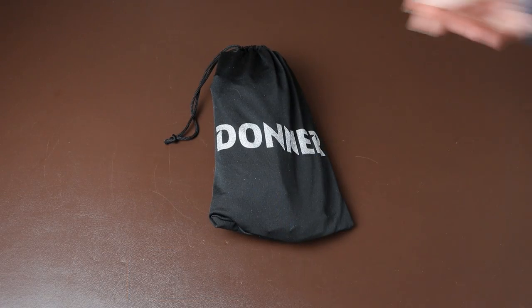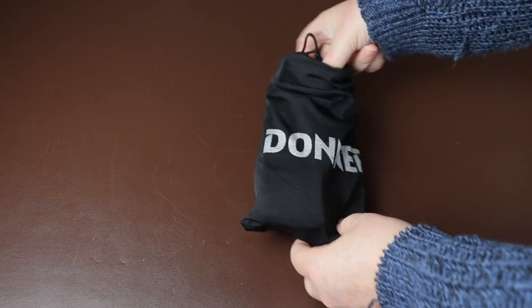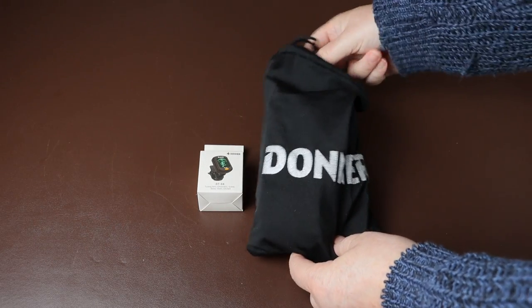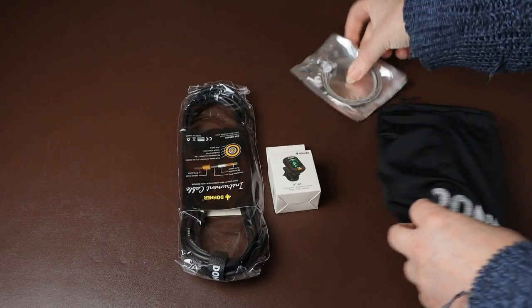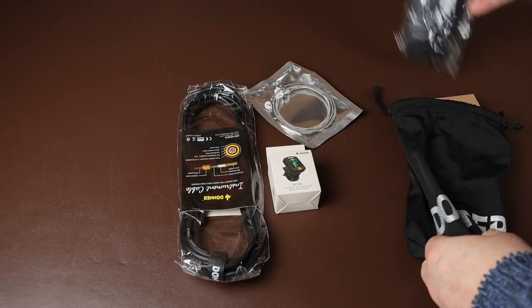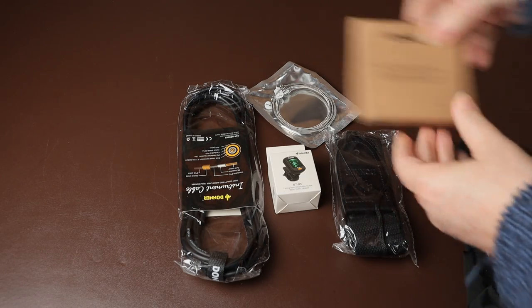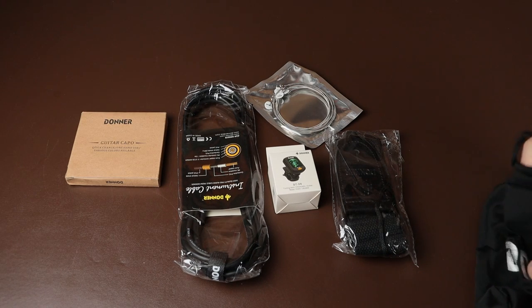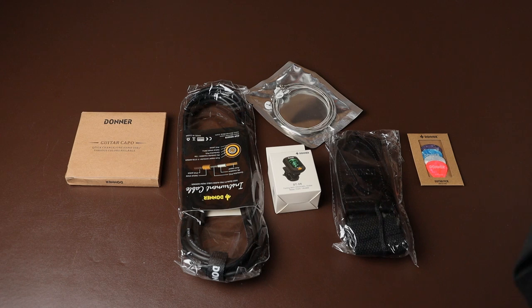I'll use the provided lead to test the amplifier, and that's going to be in the bag of accessories. So let's unpack that now. And this package is quite comprehensive. You've got everything you need in there to get started. So if you haven't got a guitar and this is your first guitar, you literally just need to get this and you've got everything you want.